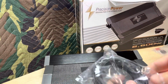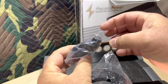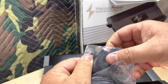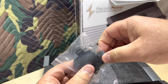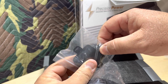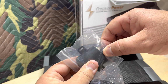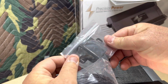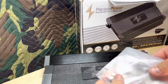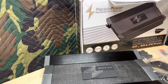Your cable for your bass knob. This is a plastic bass knob. No lights on it. I'm not the biggest fan of the potentiometer on this one. So this isn't one of the real smooth bass knobs. This is the one that has clicks. Anyhow, got a bass knob, so that's good. And then you get one extra fuse and some mounting screws and an amplifier.